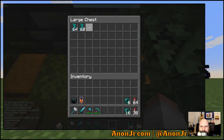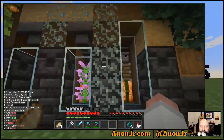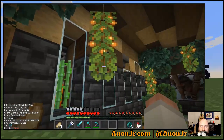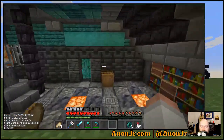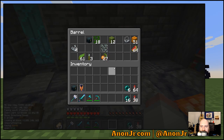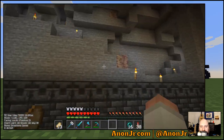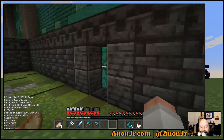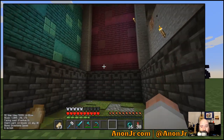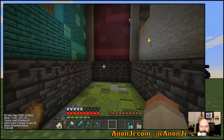And the warped twisting vines, a twisting vine farm. I still get a few others. Like, if I want the glow lichen, I need to get a little glow lichen farm going. If I want more of the glow berries, I need to get that going. So I figured I'd put those over here. You know, the glow lichen, the glow berries, I might put a kelp farm, or I might put the cactus farm proper. So instead of that little slice down there, get it up here with this. And it's just trying to figure out what I want to put in here as far as those farms, and what I can fit in here as far as those farms go, because those are two very different things. I'd like to put a pickle farm in here, but I can't fit it in the room that I've cut for myself. So that's gonna have to go somewhere else.